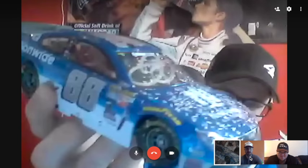But this week at Dover, he's looked fast in the number 88. He stated that he and his team feel really good about his car. And he's raced a ton here with 32 starts, but only has 1 victory, and that's coming back in 2001 in the old number 8 Budweiser, where he started third and led 193 laps at Dover that year. This week he's starting in the second position right next to Harvick.